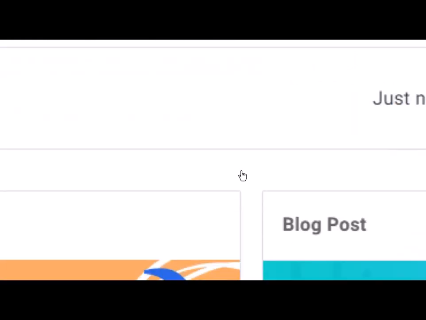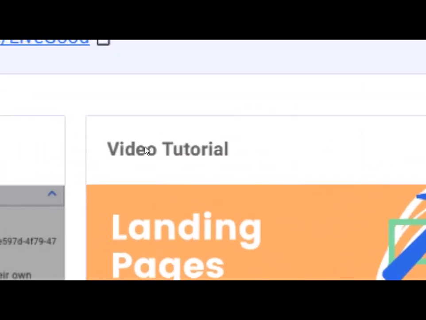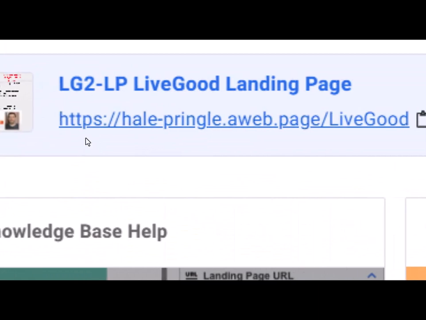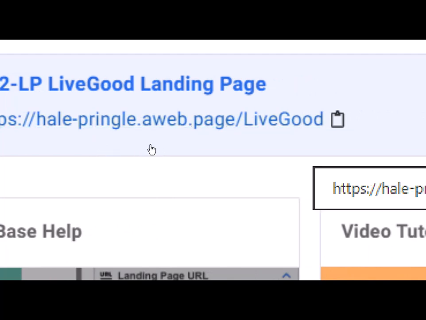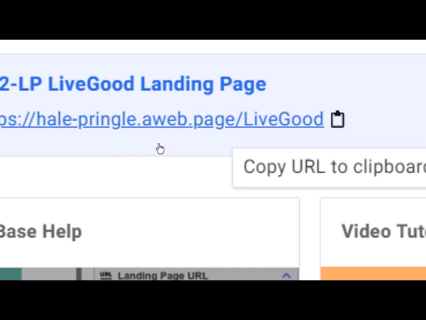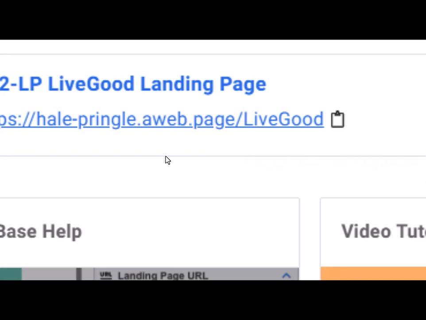So it comes back and says, hey, you want to put this out on Facebook? And I really don't. But you can see the copy of is gone. And here's the name that we will give people. It has Live Good on the end of the name, and there's the little copy function. So at this point, we have copied the page into our funnel, edited it, and we're done with it. As I said, there's some more discussion in the document, but this is it for right now.